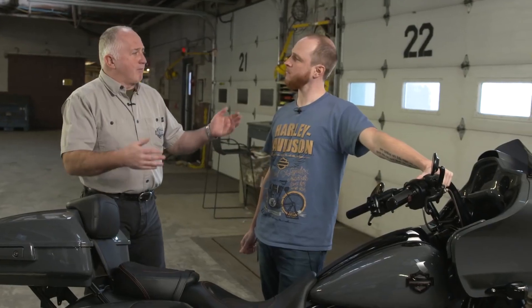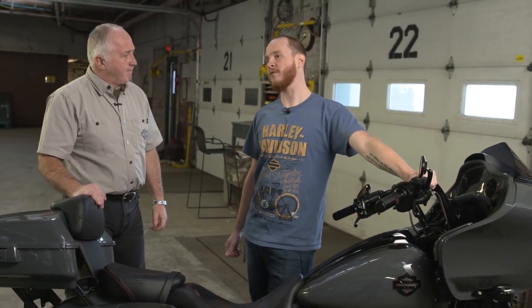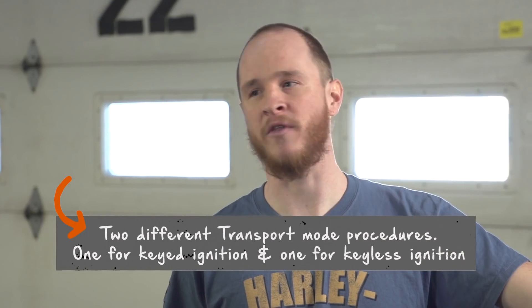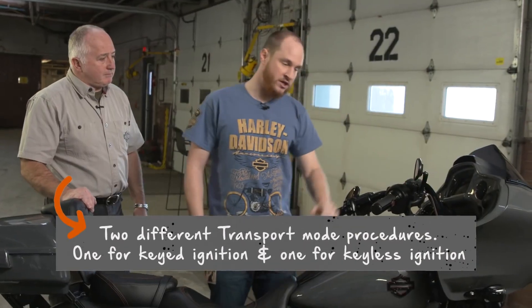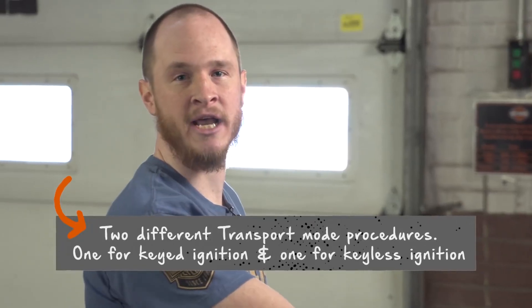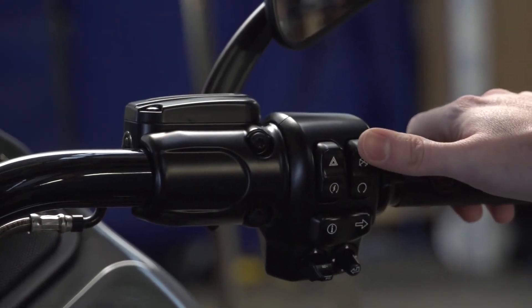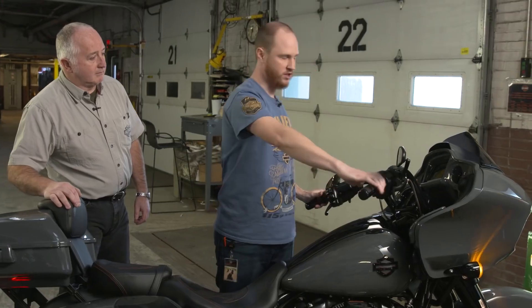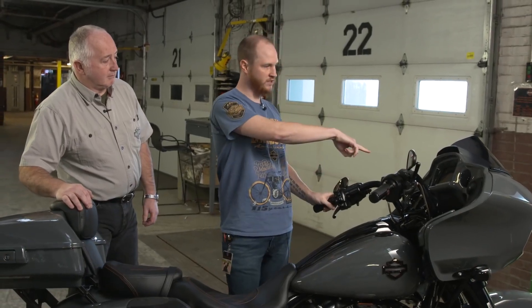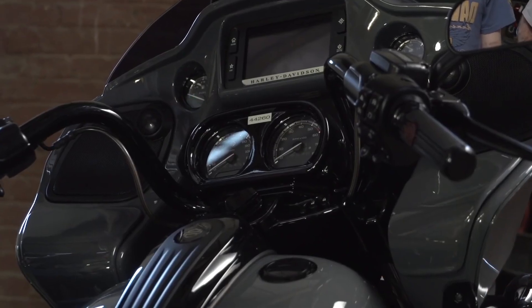So Jake, how would I stop this from happening? It's very simple. Transport mode can be done by any customer before they leave for their trip, and it's very similar on most bikes. This one I'm going to show you is on a keyless ignition on a CVO model. All you're going to need to do is flip the ignition on, flip the ignition off, and hit both turn signals. You're going to see it flash one time when you hit the turn signals, then flash three more times to tell you security is enabled — and you're now in transport mode.